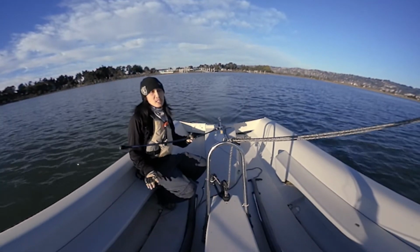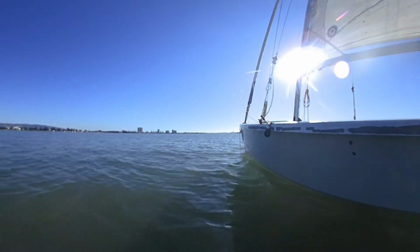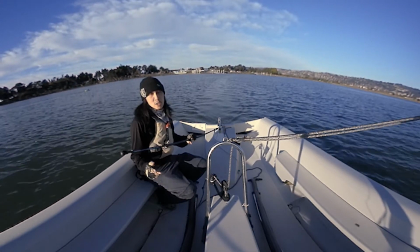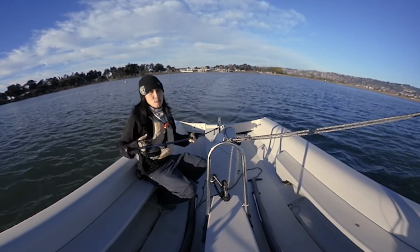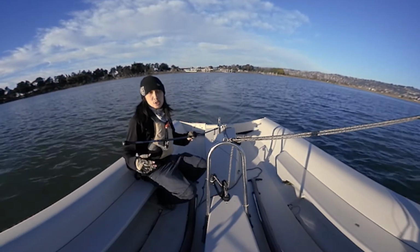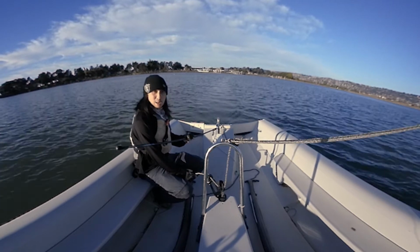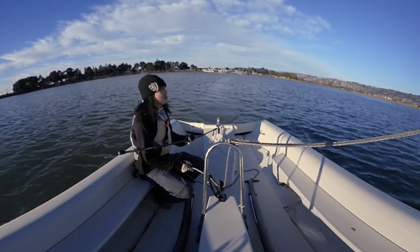If you don't balance the boat correctly, the boat can capsize. We usually play it pretty safe during open house to keep it from capsizing, but it is a possibility. I know that's a very scary thought for a lot of people, but it's really actually not that bad. Just like if you're learning to ski or snowboard, you'll end up falling in the snow at some point. Well, here you just fall in the water, and you'll have a PFD on to keep you floating. We'll have a day leader to keep an eye on you, and we'll show you how to right the boat and keep going again. So it's really not that bad. We could even practice capsizing if you want to do that. You want to try capsizing? No? Yeah, me neither. Let's do that on a day when we both have wetsuits on.